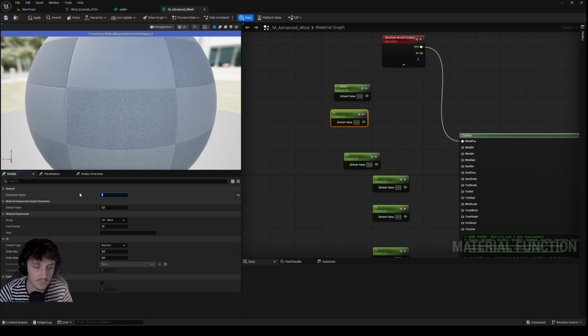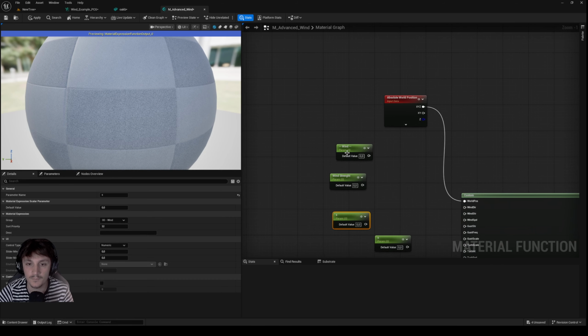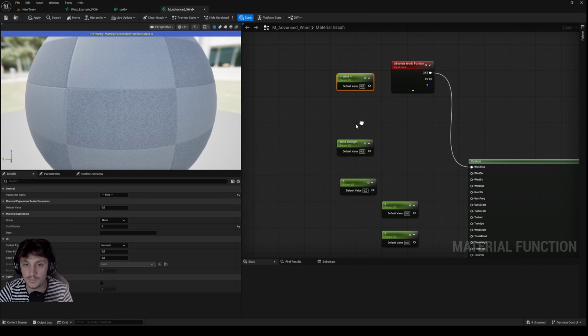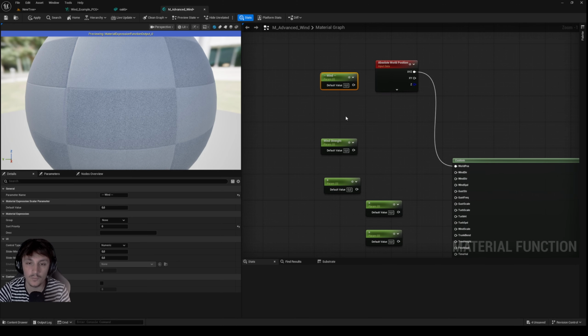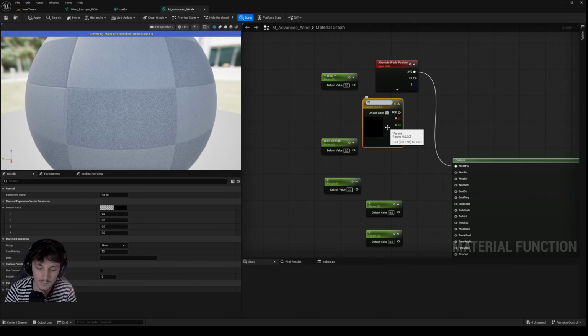So let me rename this wine strength, like this. This is going to be the first one, but we actually miss the wine direction. So I'm just going to hold 4 and left click, and this is going to bring a constant 4. I'm going to convert that to a parameter and name this wine direction, like this.